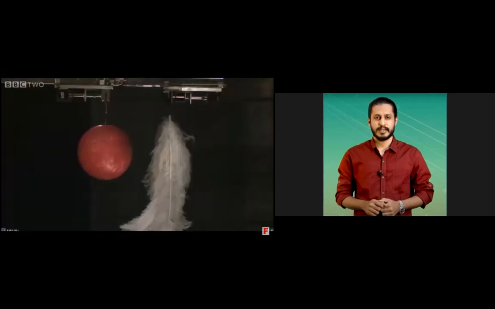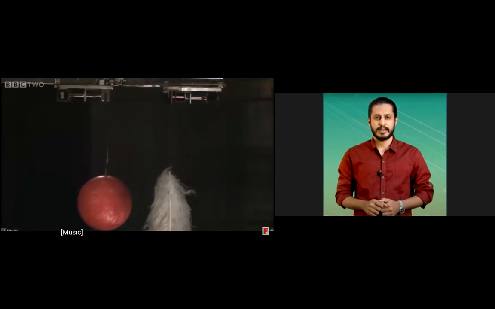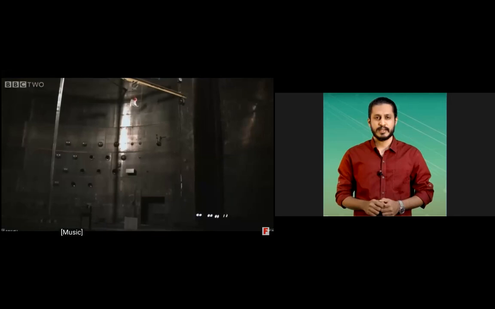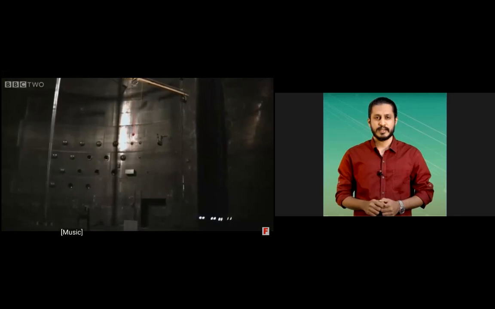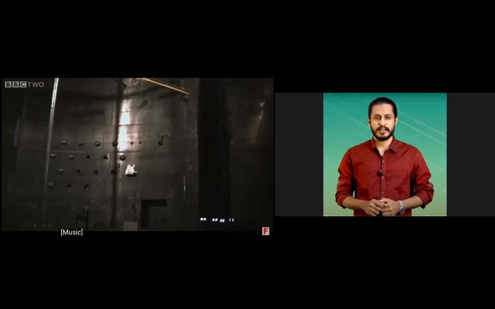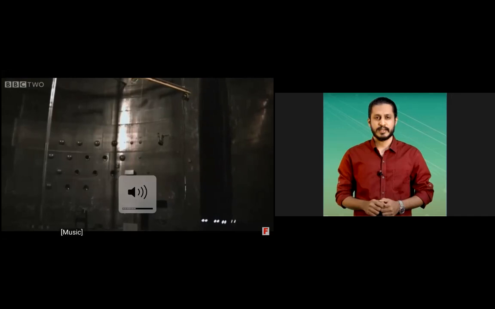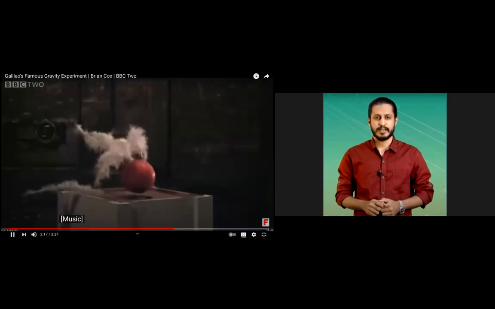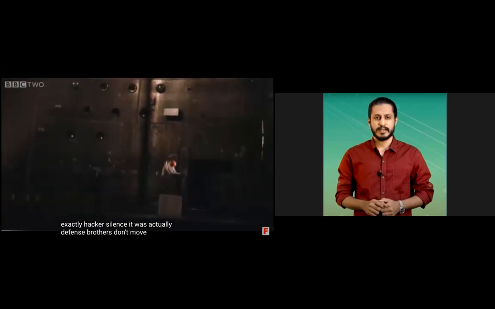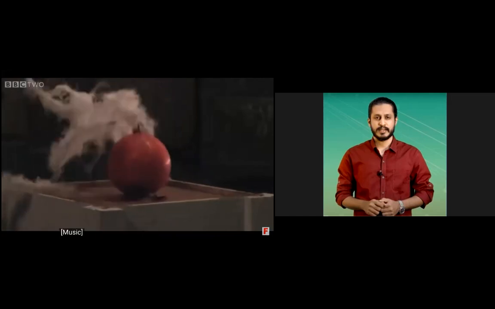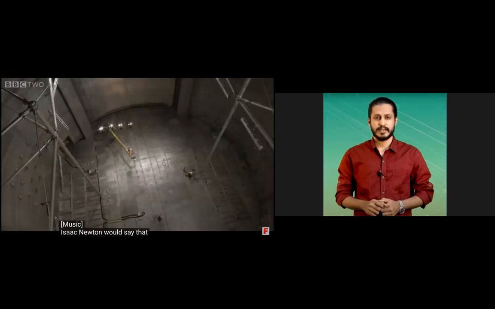Release. Why do the feathers and the ball fall?